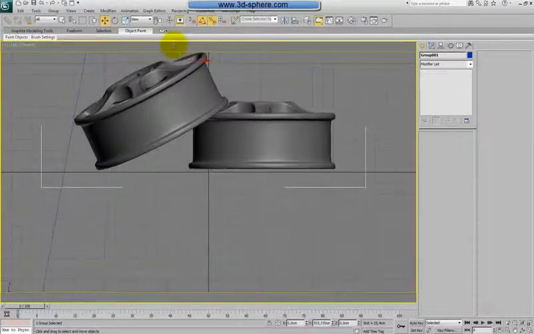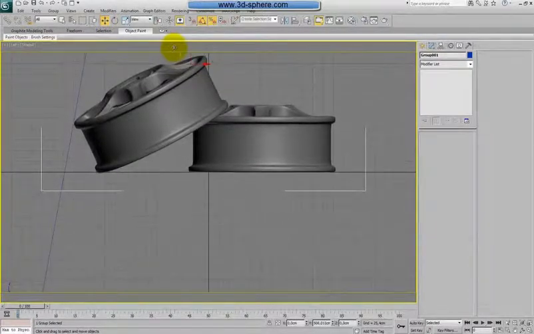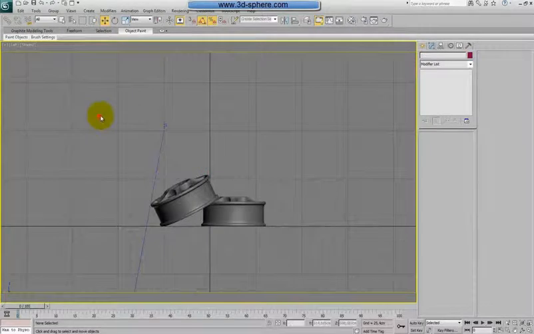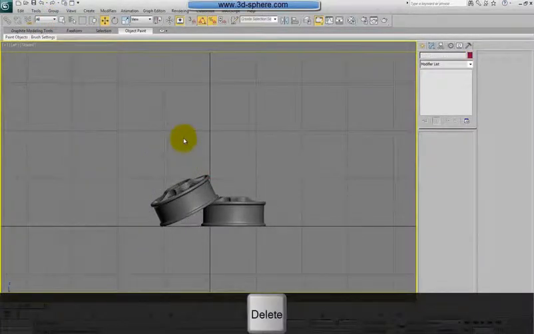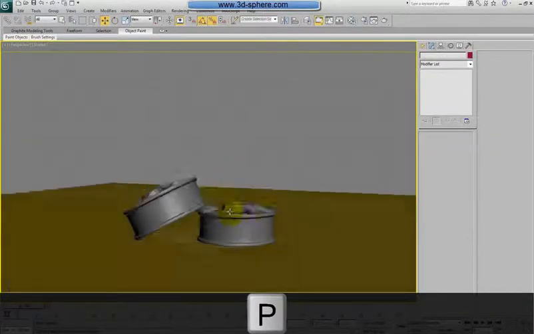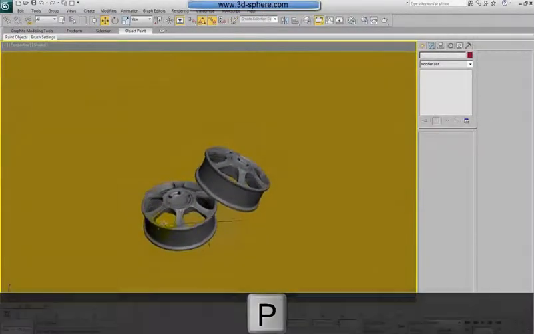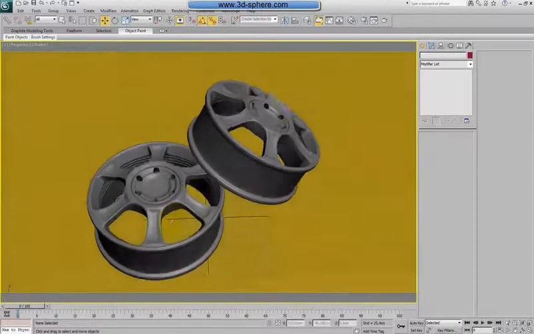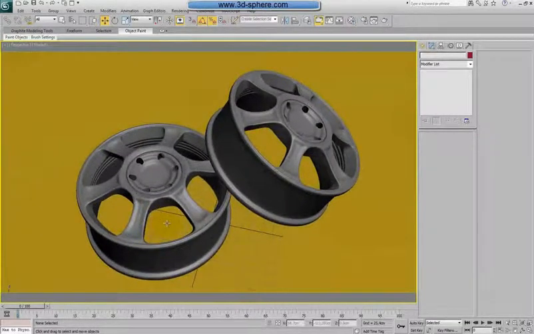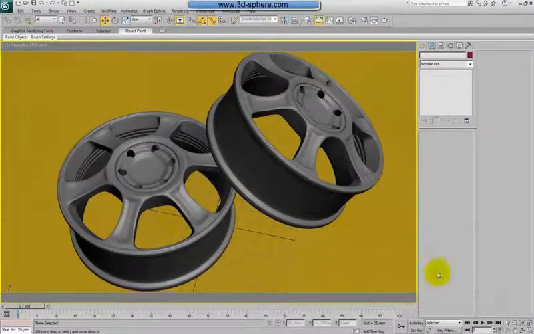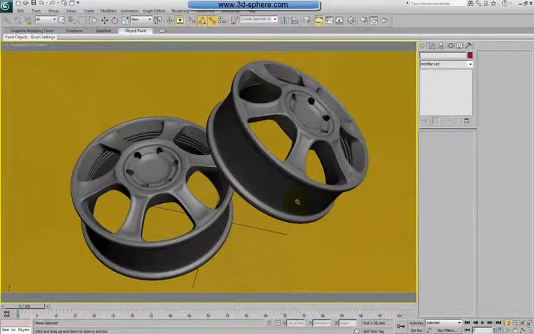Pull the group up. Now I can ungroup this and delete the camera. And in perspective I will find again my angle. So I think this could be fine.